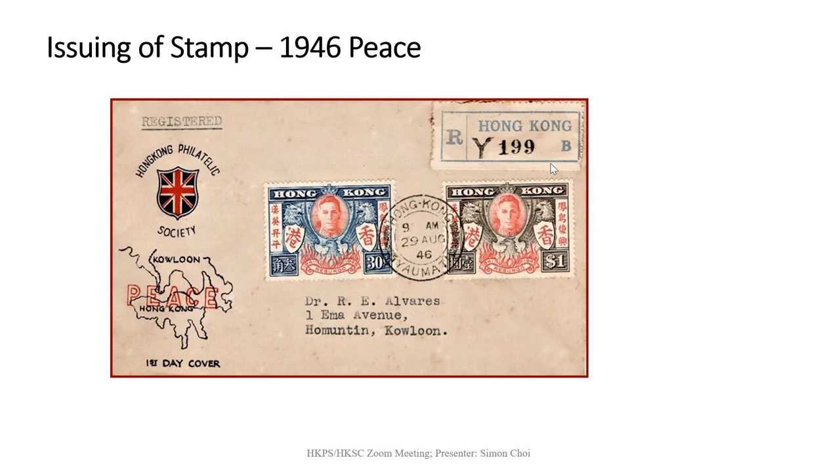Yeah, so if it is addressed to Mr. Osborne, then I suppose that 1941 one is de facto a Hong Kong Philatelic Society first day cover. Right. There are a lot of them. If you look back when you go through the meeting again, between whether I show four covers, they are not mine. I just want to show pictures. I'm not like you who show your collection. A lot of these are from record. And then you can see the registration label. I mean, it's a registration.